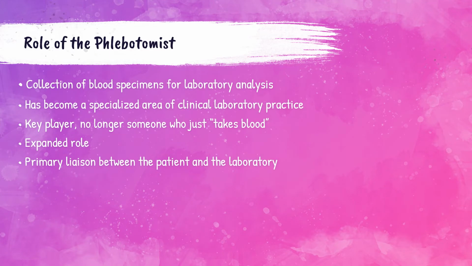The role of the phlebotomist now is primarily the collection of blood for laboratory testing. The phlebotomy team is a specialized area of the clinical laboratory. They are key players in the laboratory, and good skills make them vital. There is a possibility of cross-training and being able to expand upon training depending on the employer. The phlebotomist is the primary liaison between the patient and the laboratory.